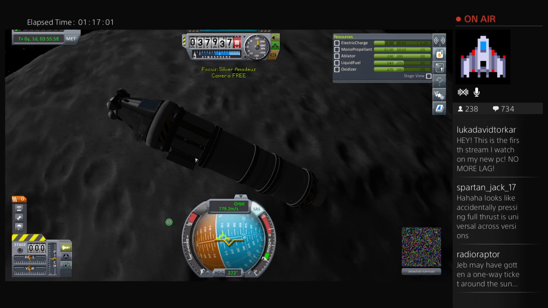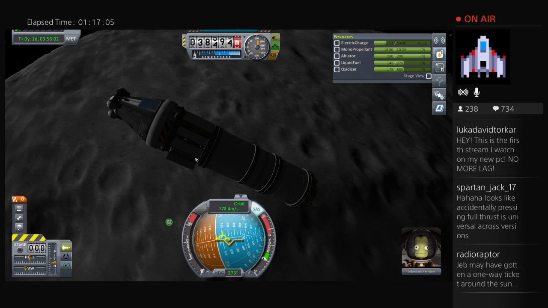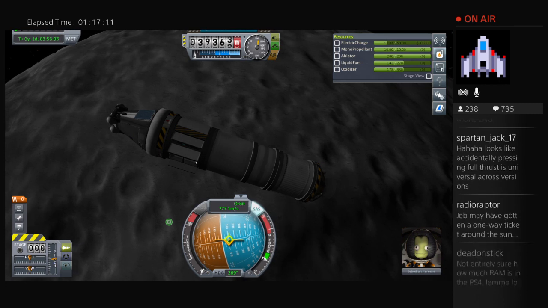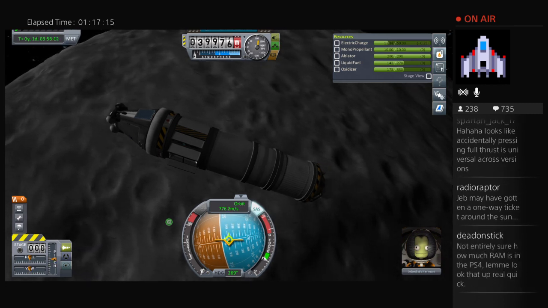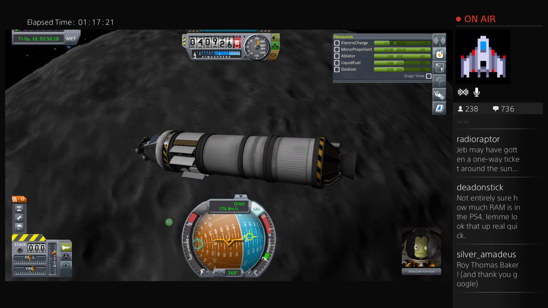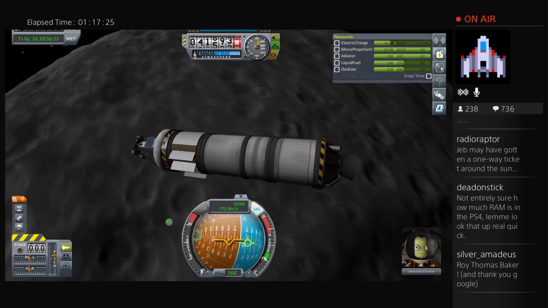There we go. Okay. Jebediah may have got a one-way ticket to around the sun. I don't think we're going that fast. But if we are, I will deal with it, right? Because that's what I do. Remember, how we deal with failure is at least as useful as how we deal with success. There we go.